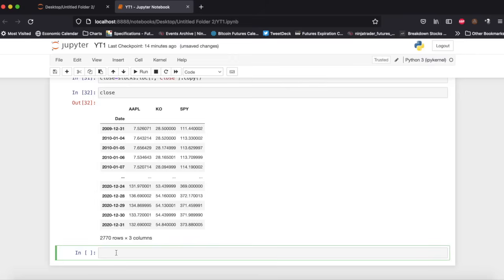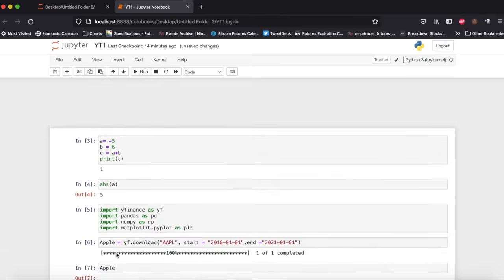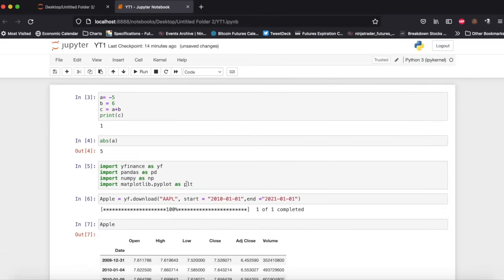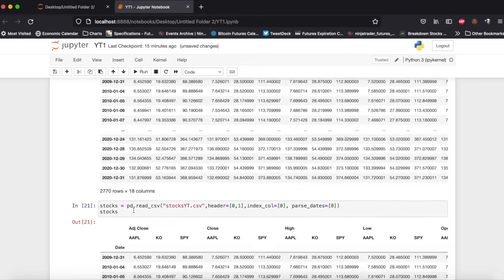Okay, so now let's start our coding in drawing a graph. Remember we used the library matplotlib.pyplot as plt. I'm just going to bring it here so that you understand why we're doing it.